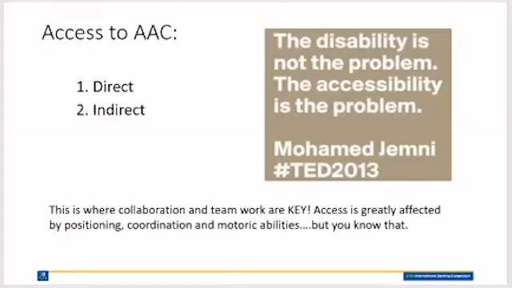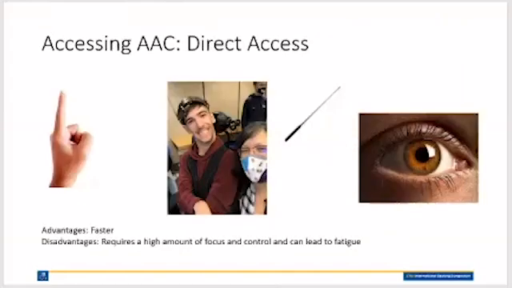So moving on to our assessment, on our feature matching, this might be something that you are more familiar with because we're talking about access. We have to put the device in a spot in front of them, around them, near them, with access that they can get to with some part of their body. And how are they going to do that? There's direct and there's indirect access.